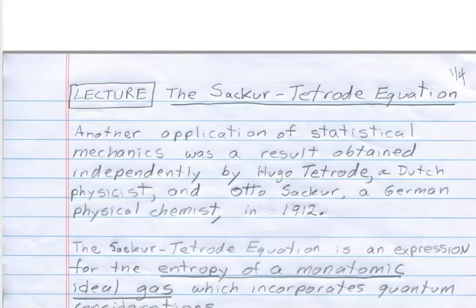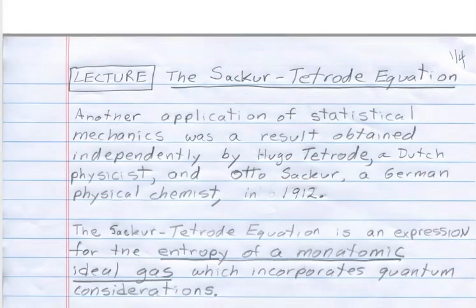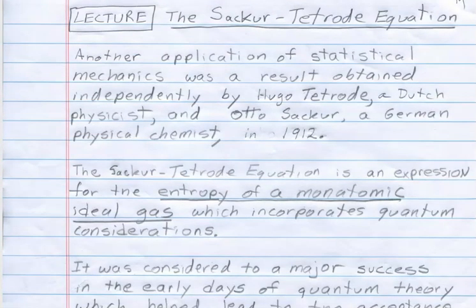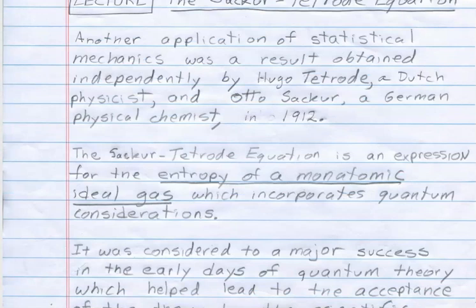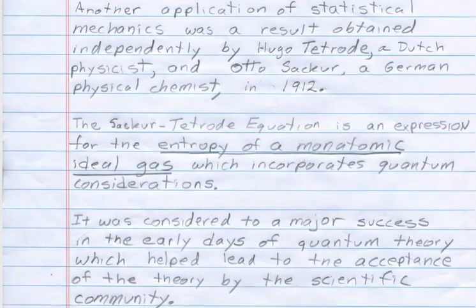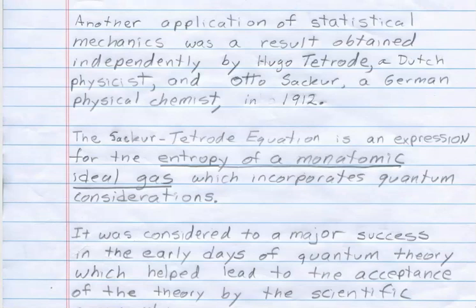To make you feel really bad on this, when they published their papers, Tetrode was 17 years old, and Sackur, the physical chemist, wasn't much older. He was 22. So obviously, both of these guys were probably geniuses of some order, and it makes me and maybe you feel a little bit like a slacker for what all we've done. I know my first publication wasn't at 17, although I did get one at 22, I think, or 21 or 22. But nothing of the quality of this result of Tetrode and Sackur.